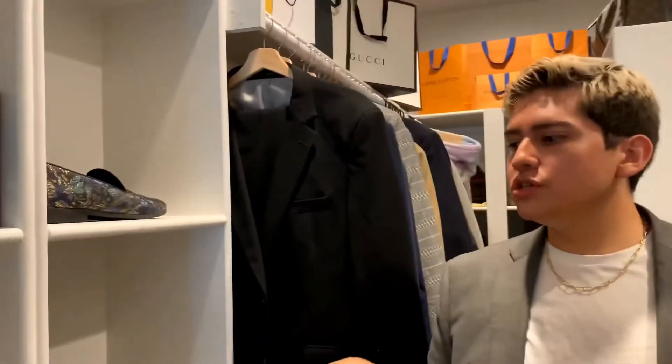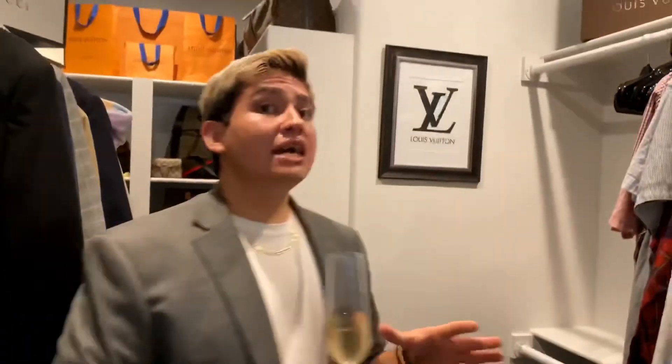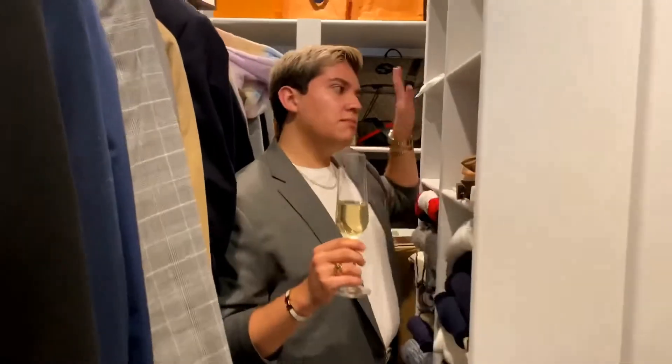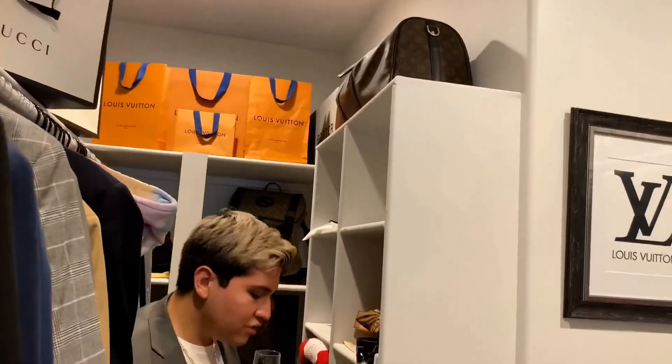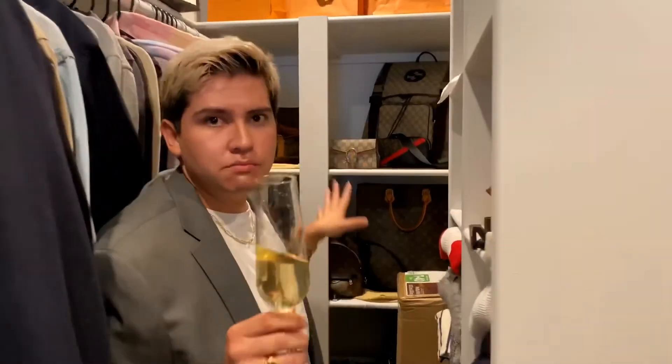It's a little messy, so I apologize, but this closet was the reason I decided to rent this apartment. On this side I have all my suits and custom works, and on the other side my regular t-shirts — I do need to do laundry so it looks a little unfinished. Over here I have my more expensive shoes on display so they don't get ruined on the floor. I decorated with an acrylic chair because I thought it looked really cute, and sometimes I just like to sit in here and admire everything. Here is my accessory wall with my belts, some bags, and up here is where I keep my Louis Vuitton duffel. I have my sweaters over here, and back here is my favorite wall — this is where I keep all my bags, from my very first ever purchase all the way to my most recent ones.